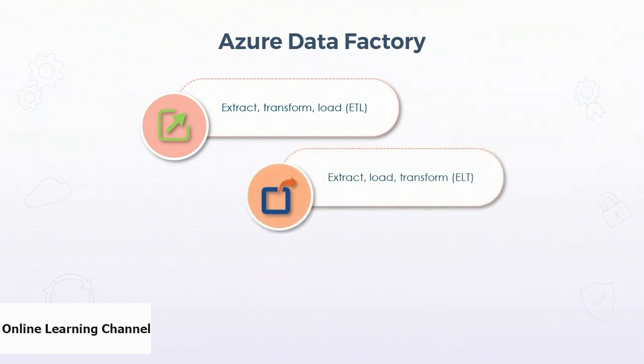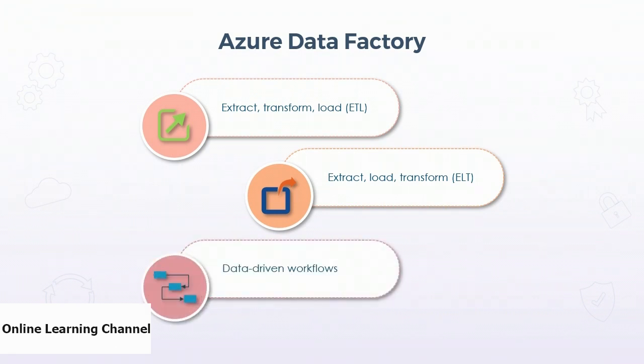Now, Data Factory can also perform extract, load, and transform, or ELT operations. Well, that sounds like the same thing, doesn't it? What's the difference between ETL and ELT? Well, it's subtle. With ETL, you collect data, transform it, and then load it into a system. Meanwhile, with ELT, you collect data, load it onto another system, and then transform it. Data Factory can help you with both of those operations. Now, ultimately, the way Data Factory does this is by creating data-driven workflows. These workflows define the various steps to execute, their order, and their operations. These steps can include retrieving data, transforming data, moving data around, and various other logical operations.